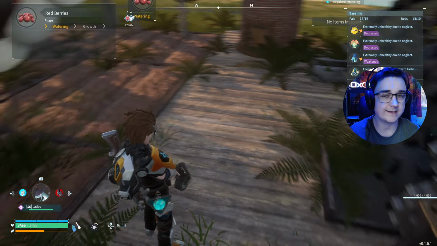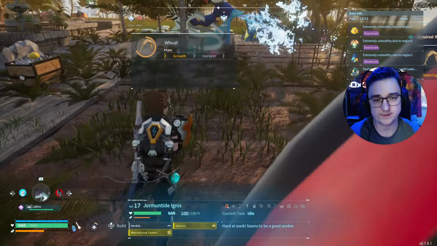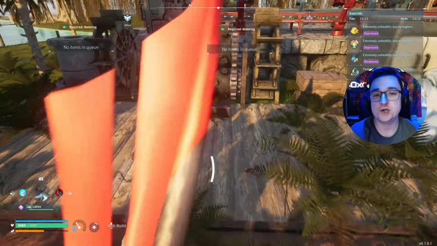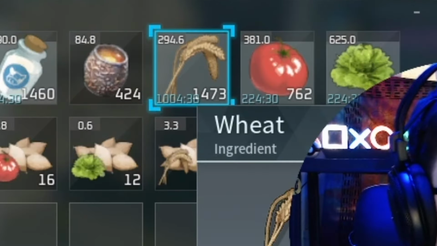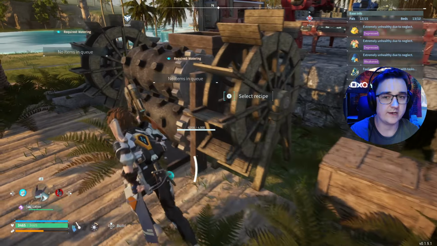Now you're going to need wheat in order to get flour. So you'll need a wheat plantation like this one here. Eventually, you should be able to build up a stack of wheat. So if you look in my fridge here, we have 1,473. Once you have that, you're going to need the mill.